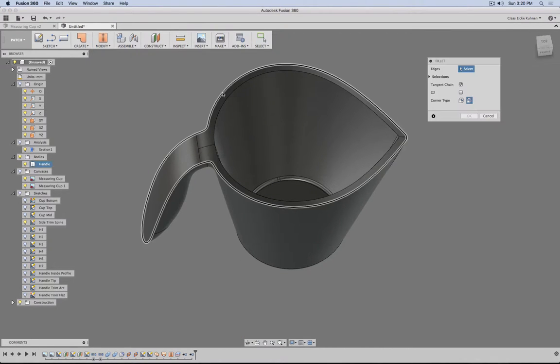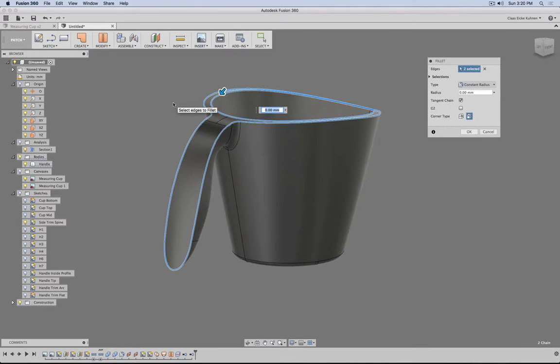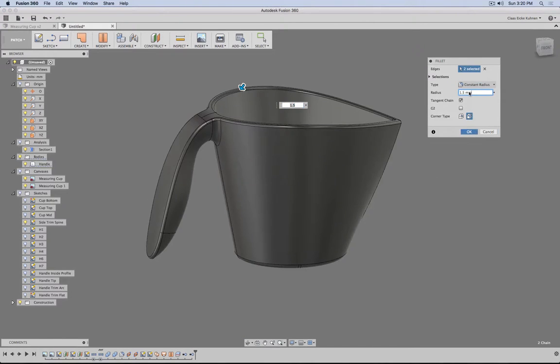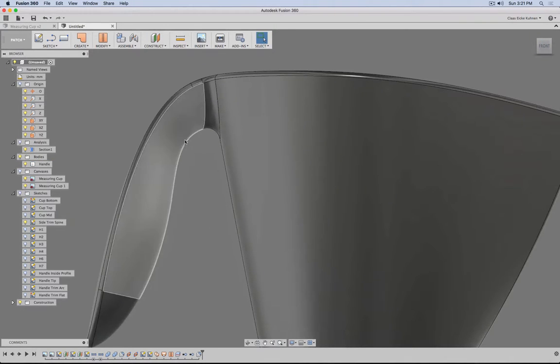Let's do a little bit of filleting. I'm inside the patch mode, but you see the filleting actually works here also on a solid. So let's say 1.5 millimeter. And there we are. Click OK. Let's take a look at what we have. Oh, this is a nice curvature. This got a little bit flat. We might have to adjust this a little bit, based on maybe how wide this is. Maybe the profile here has to be a little bit wider.